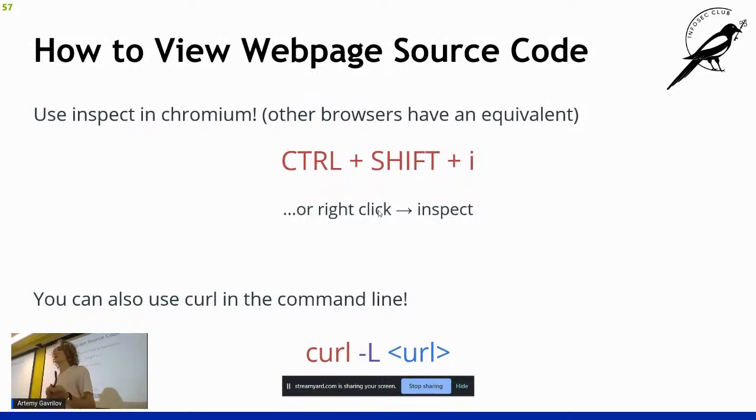And finally, you get to do something on your own. Have any of you ever inspected elements as a 6th grader and changed the Google logo to something silly, and then panicked because you thought you broke Google and you're going to get arrested? Don't worry about it. Control-Shift-I is going to be your default on Chrome. And the other option is to use curl in your Linux command line if you're using Kali, of course. And that will let you do similar tasks.